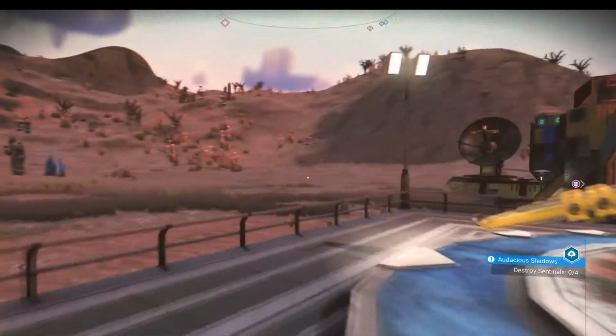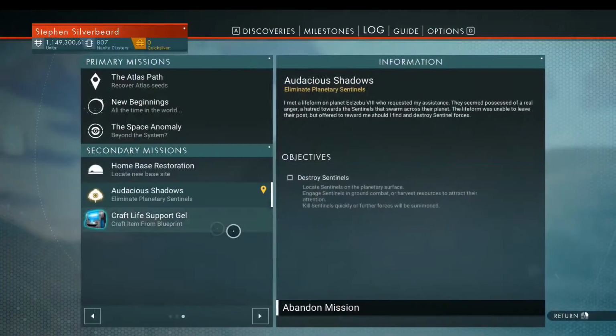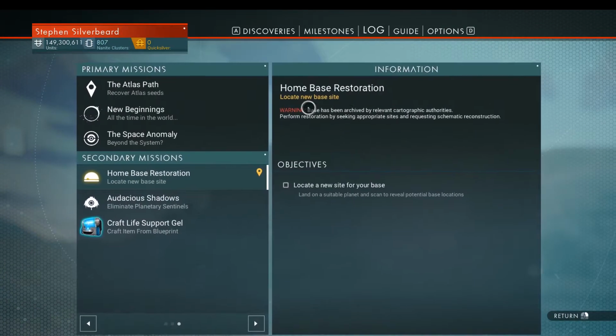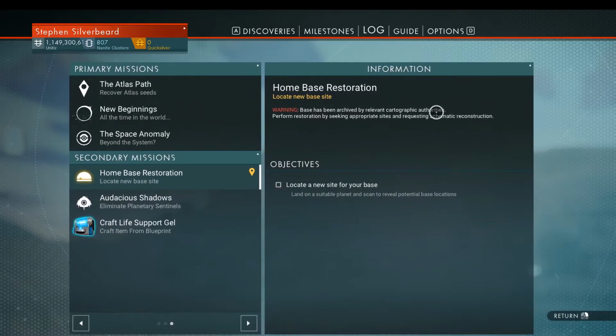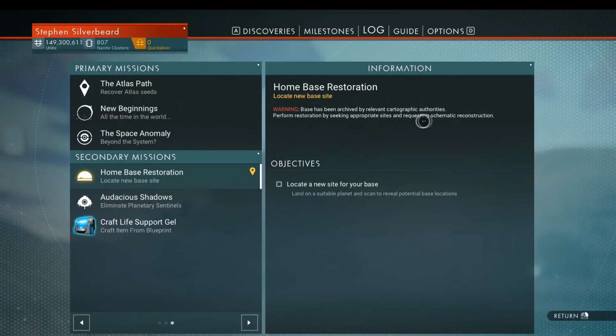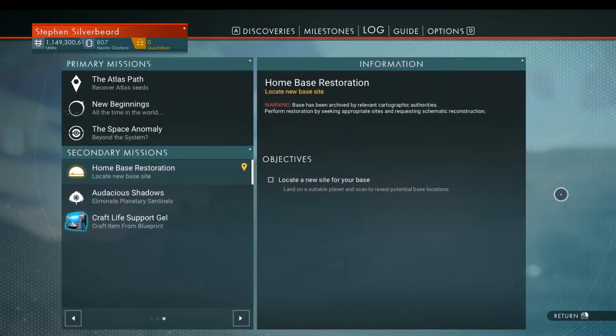But what's actually happened is the 1.52 update came out, and they've now introduced a new mission called Home Base Restoration. As you can see here, warning: base has been archived by relevant cartographic authorities. Perform restoration by seeking appropriate sites, requesting schematic reconstruction. Objectives: locate a new site for your base.